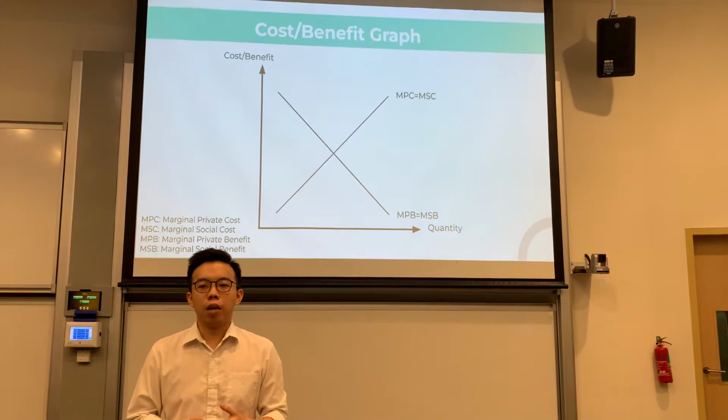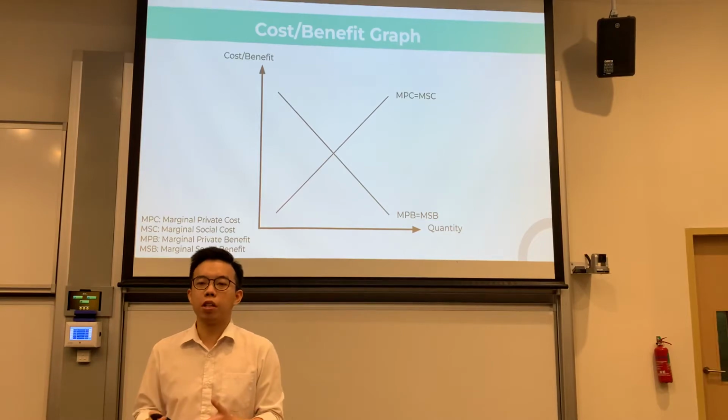Let's take a look at what a cost-benefit graph looks like without any externalities. In a market without any externalities, the benefits and costs to the consumers and producers of the good or service is the benefits and costs to society. This is because there is no benefit or cost to third parties through the consumption or production of this good or service. We can see that the cost is upward sloping and the benefits is downward sloping. This resembles the demand and supply curve in a single good market that we have previously learned about.